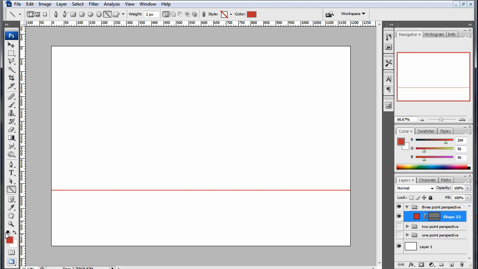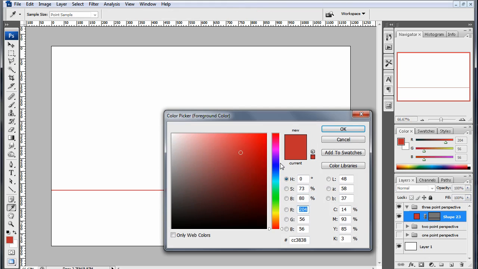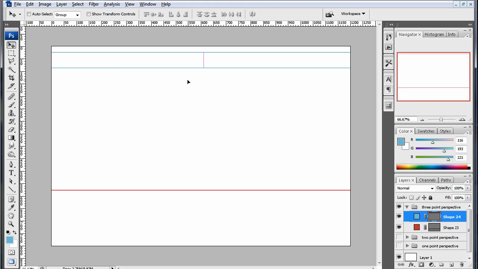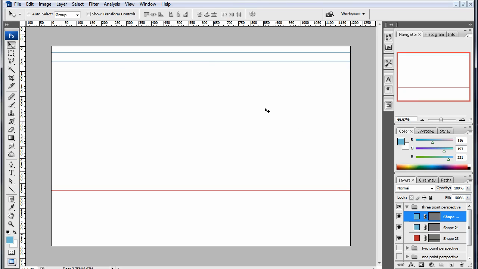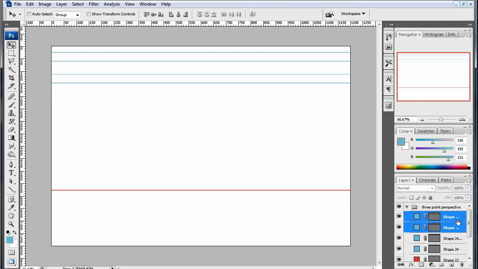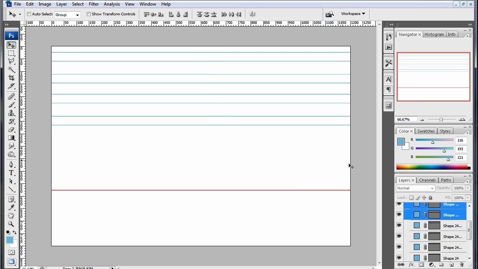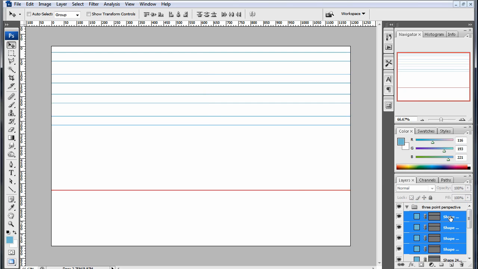Then I'll quickly go through creating a two-point perspective grid. Now start up here and then hit V and then Alt and Shift to start duplicating these and dragging them straight down. And I can select multiple copies of this in order to duplicate these faster.